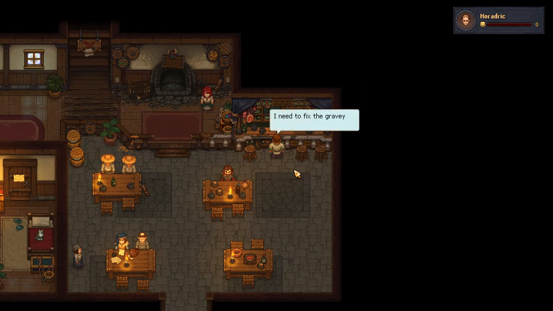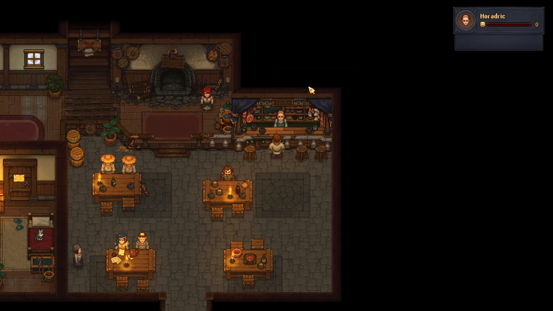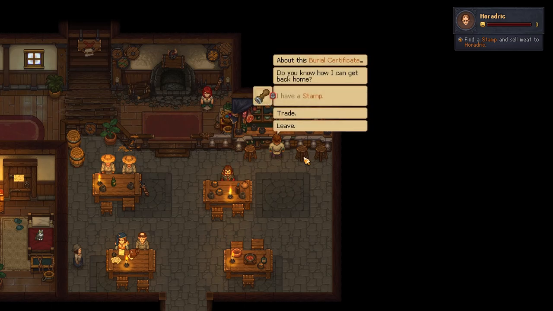Oh, things are looking good. I'd like to trade you some fresh meat. Find a stamp. No. Oh, get a stamp. Okay. This guy's voice is weird. Okay. I can't get home.